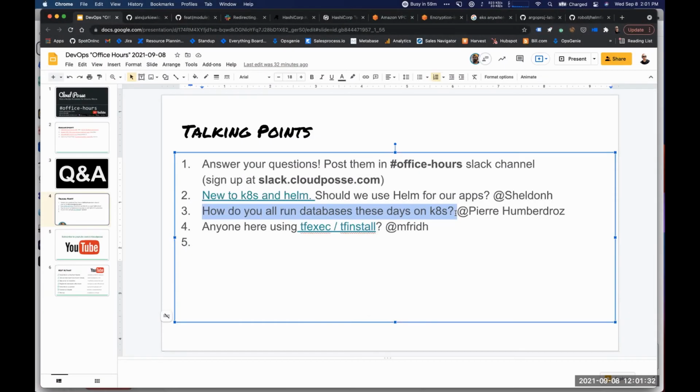Before we go into answering how to run databases on Kubernetes, I think we need to define a couple of the use cases of why one might want to run databases on Kubernetes. Off the top of my head, I can think of 3 pretty good ones. So one is you are running on bare metal in your own data center, and you don't have access to fully managed alternatives to databases like RDS, Elasticache, Redis and Memcache, et cetera. So that's one use case. Hey, you have this platform, why not use it to run your database?